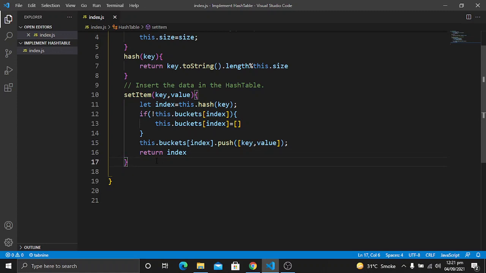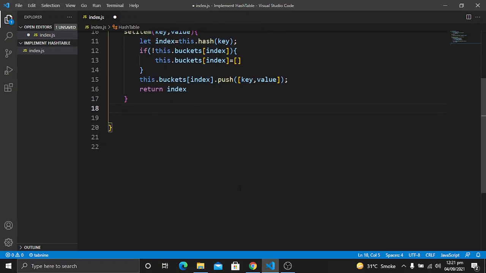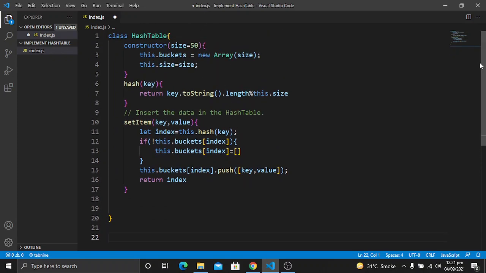This function will perform some logic in order to get the data that we have set with the help of this setItem function. After performing these two functions, we will see the results outside of this class by console.log in the terminal. Then you will clearly see what is happening.